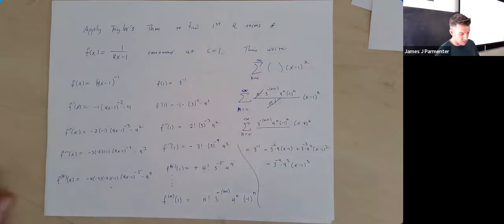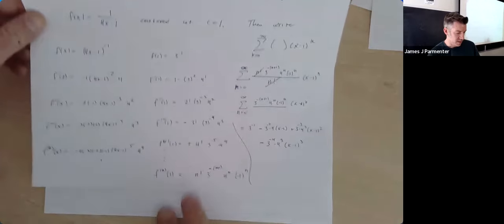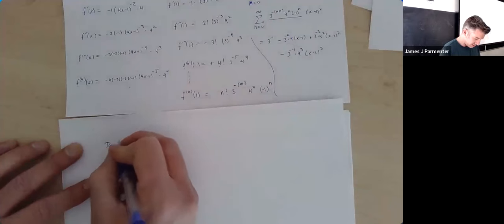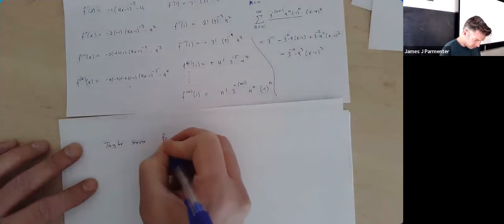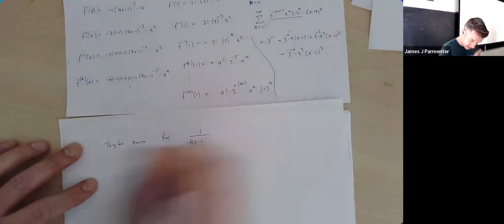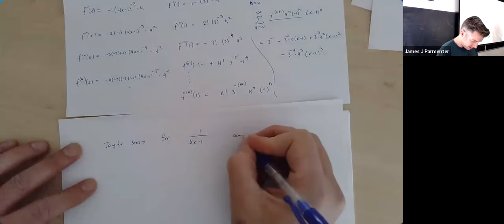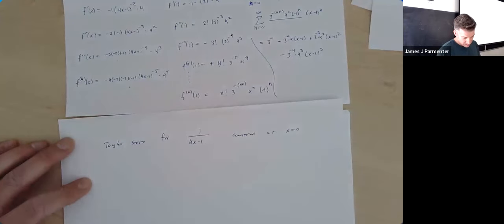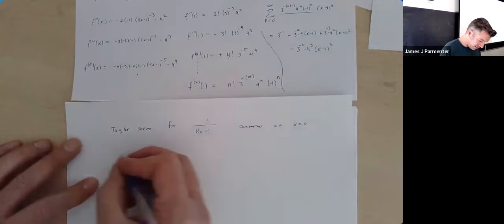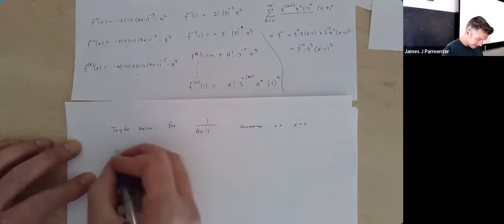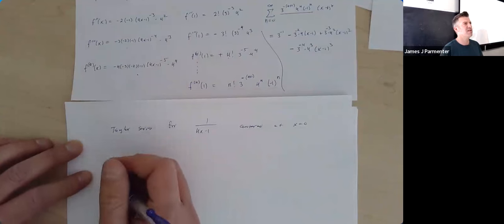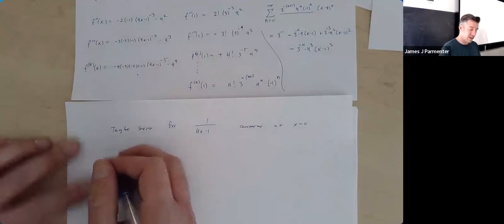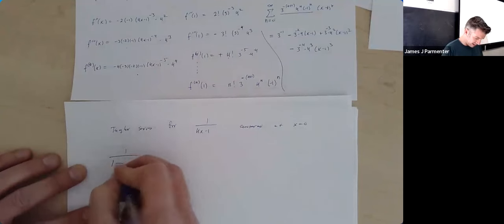Well, so here's what I would say. If someone said, as a slightly different question, find the Taylor series for the same thing, 1 over 4x minus 1, centered at x equal to 0. Sure, I'll show you. I don't think this is really super helpful though. But what I would do is I would factor out, what would I do here? What I'm usually trying to do is make it look like 1 over 1 minus something.